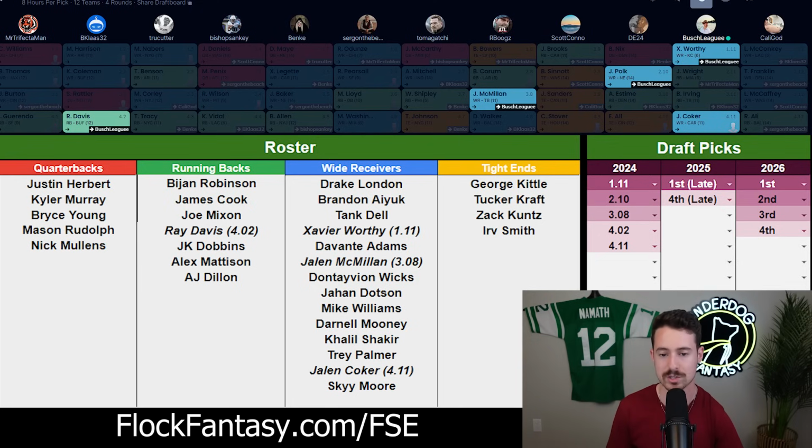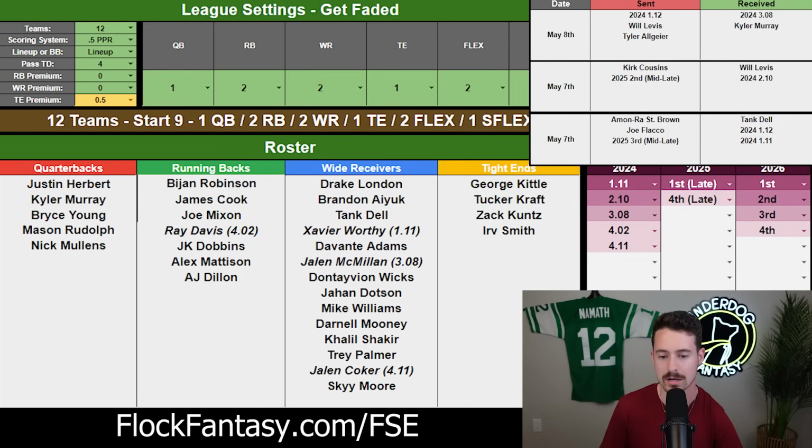I had the 1.11, 2.10, 3.08, 4.02, and 4.11 entering the offseason. I actually didn't have any of my picks, but I made a lot of moves this offseason. So, I mean, that's how I spent my rookie draft, like you could see there. Xavier Worthy, Jalen Polk, Jalen McMillan, Ray Davis, and Jalen Coker were added to my team. I'm a huge fan of the trades that I made in this league.